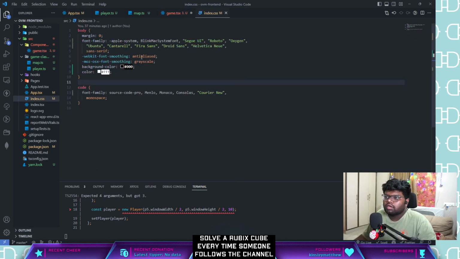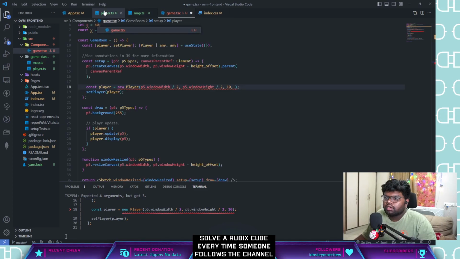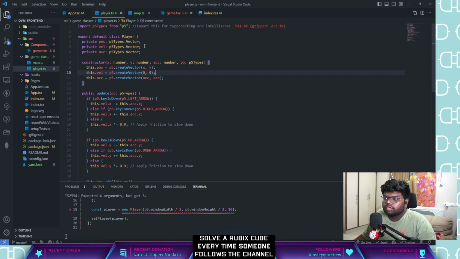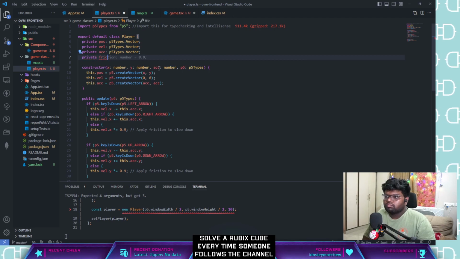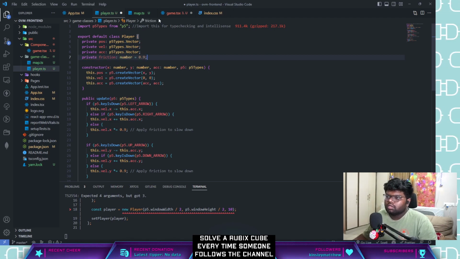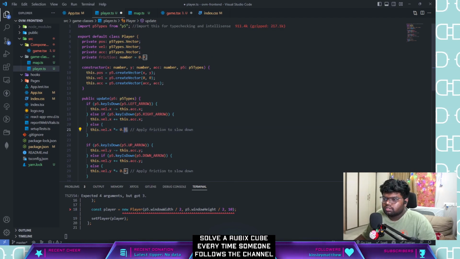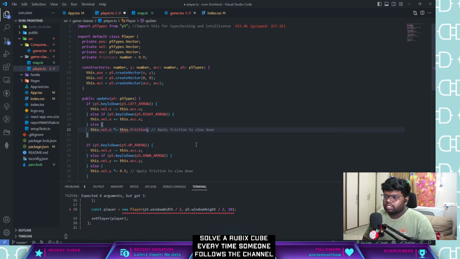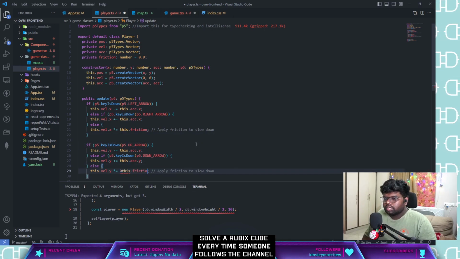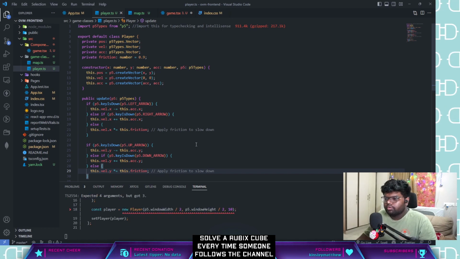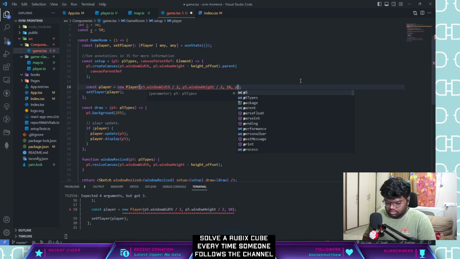Let me also make the friction into a variable and add this in here, so that I can change this friction parameter on the fly, to show, say, if the player is on a slippery surface or whatever. And just pass in the object.